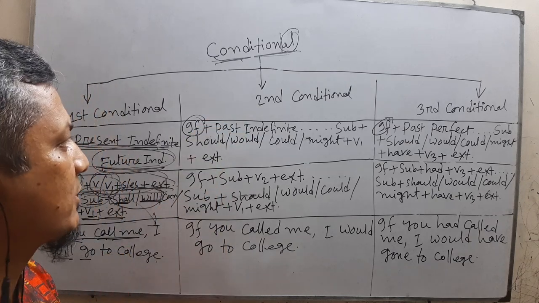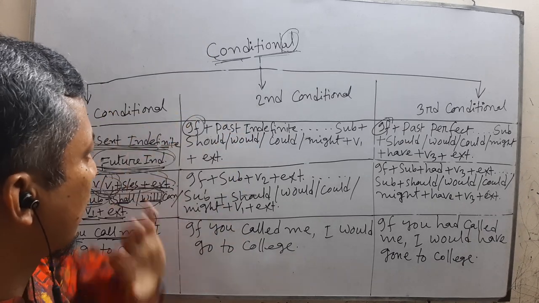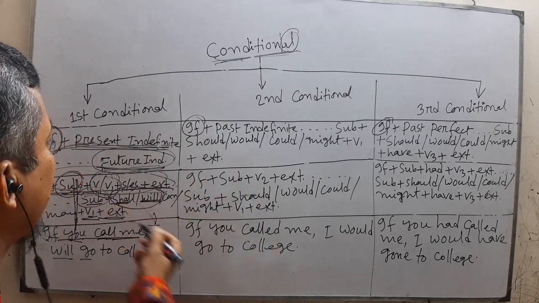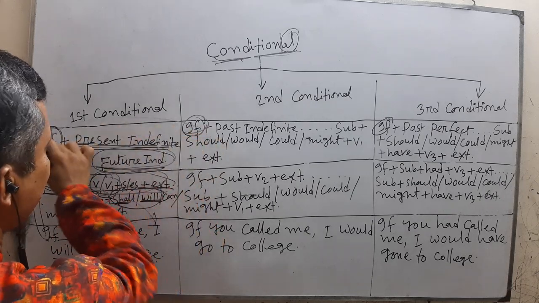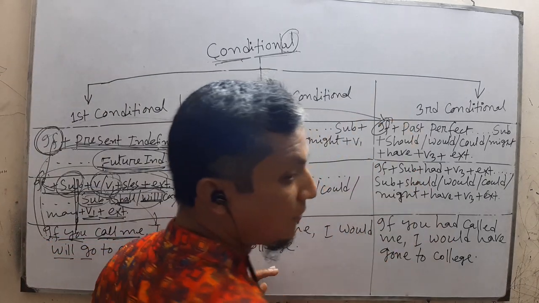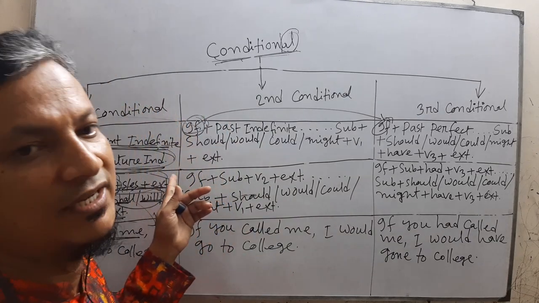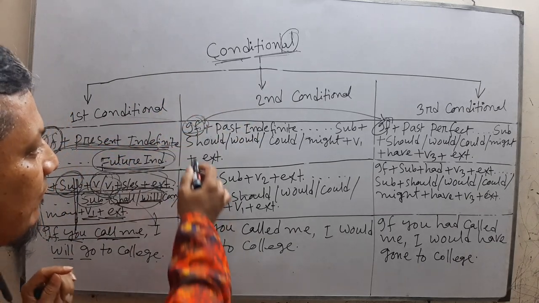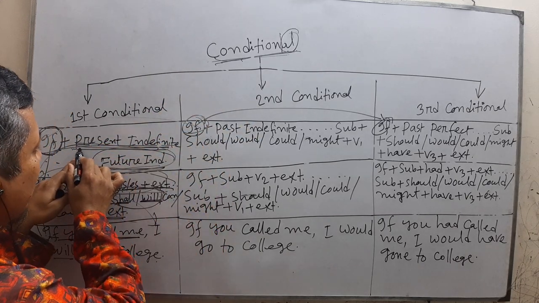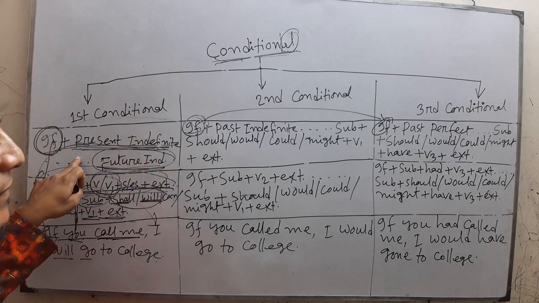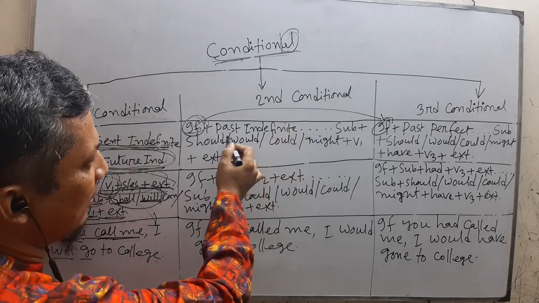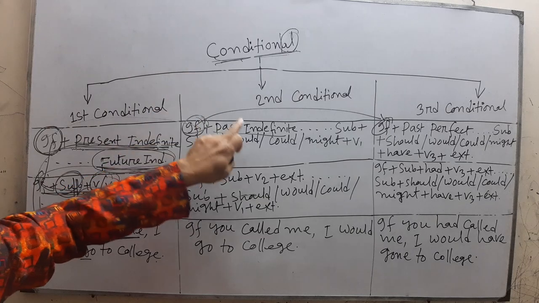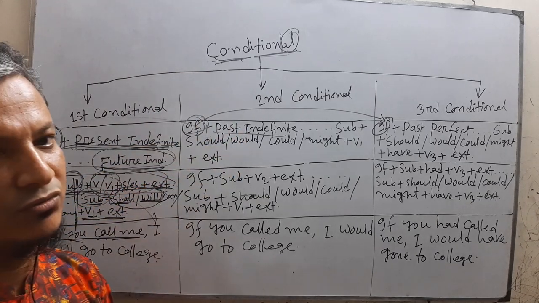Yes. Now I am starting second conditional. Before giving the example of first conditional, at first I have added that you will get if. When you get a sentence using if, it will be conditional. Now I will share about second conditional. If. Here the sentence was related to present indefinite tense. Here in second conditional you will get the sentence in past indefinite tense. Here present indefinite tense, here past indefinite tense. Am I clear to you, my dear students?